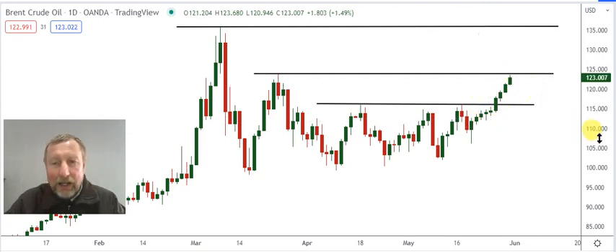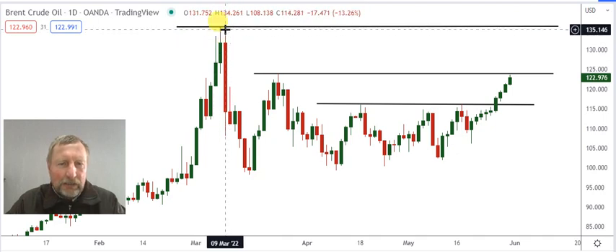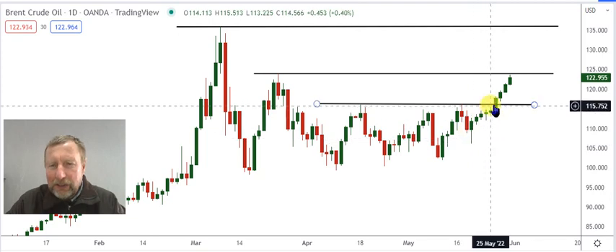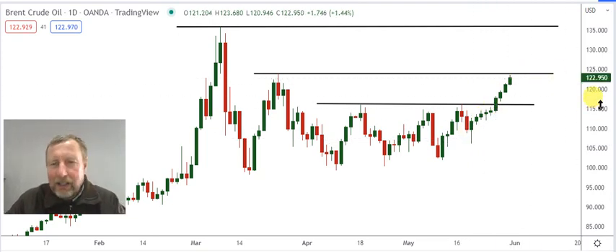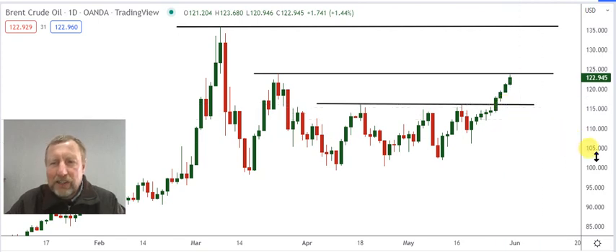There's no reversal candle yet. For me the momentum is positive — it is overbought on the stochastic and RSI, but remember we've got a different situation here. The world is struggling with energy resources across the board: coal, oil, gas — everything is under pressure. It's a supply and demand issue; they always bought from Russia. I'll wait for a formation like a triple top before becoming cautious. No reversal candle yet, so I won't buy it — my stop loss would be the support line at 116 dollars.